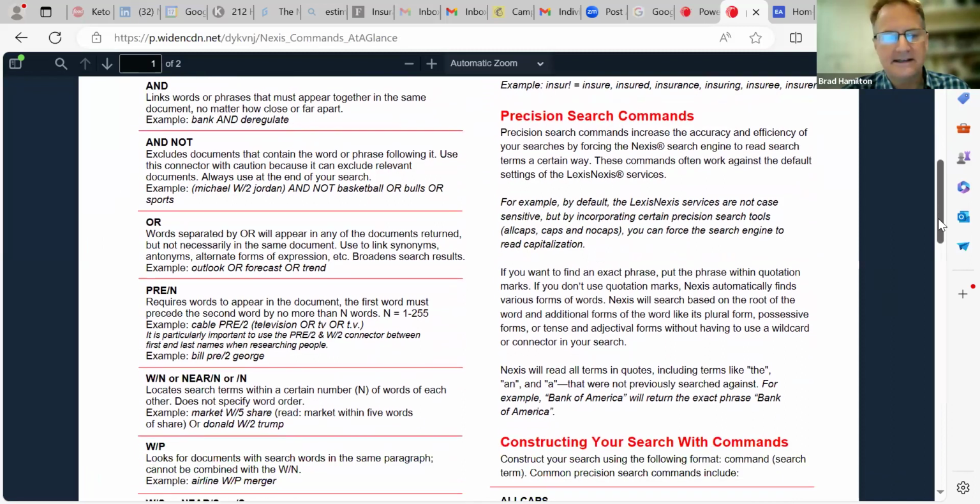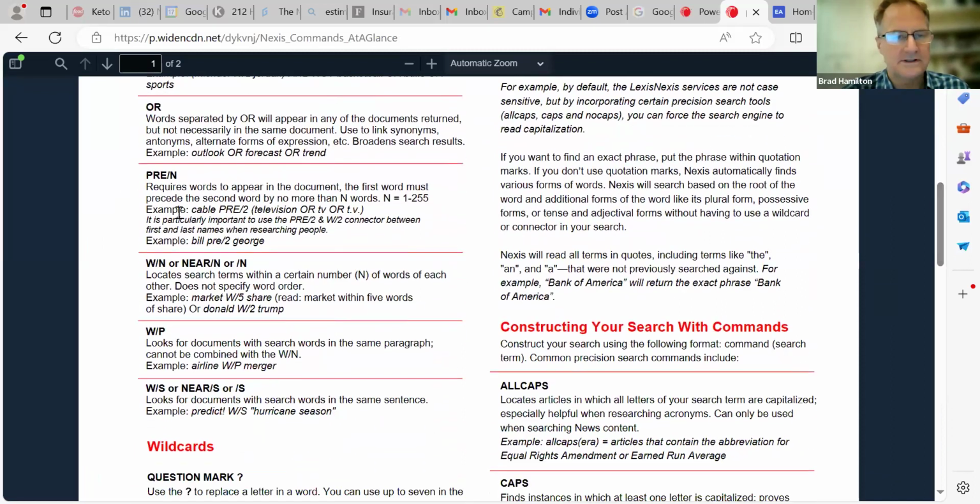Now you get to these things down here that are W /. So what is that? Well, one thing that can help you when you're searching is to make sure the search engine knows you want your terms to be near each other, within close proximity, because that heightens the chance that the article will really be about those 2 things. So, for example, if you did Donald Trump and Trump Tower Moscow, you might get a story about his impeachment or his trial or whatever. And at the very bottom of the story, it says, and also remember he got in trouble. He tried to build that hotel in Moscow and it didn't work out.